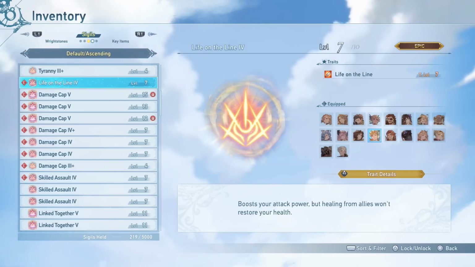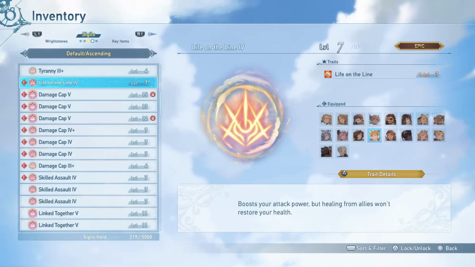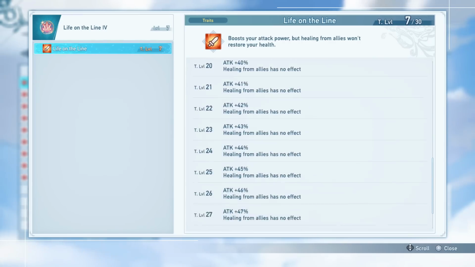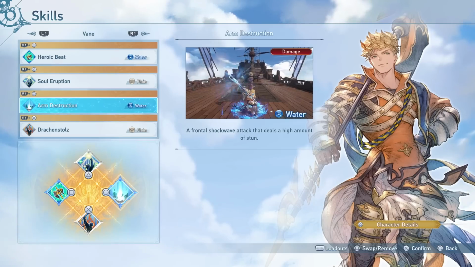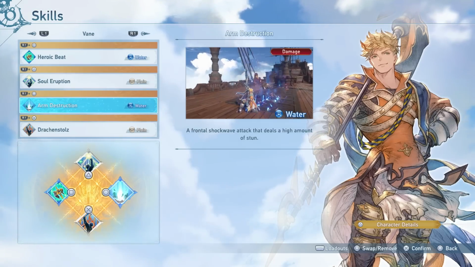Additionally, because Vayne has so much self-sustain and you don't need to have a healer on your party, I like to use the Sigil Life on the Line for him, as it will boost your attack, going up to 50% more attack at max level, although you won't be able to heal from your allies, but again, that won't be a problem for Vayne. Stun Power can also be a very useful skill for him, especially if you go with Arms Destruction, so you can get those part breaks and reach that S++.